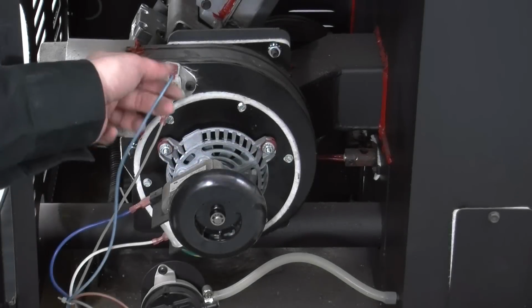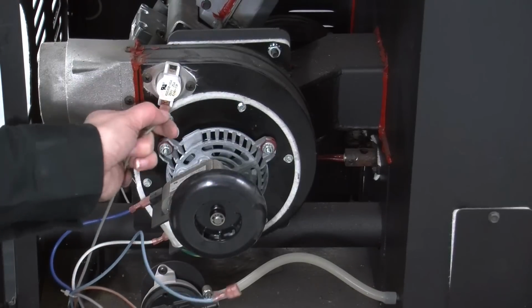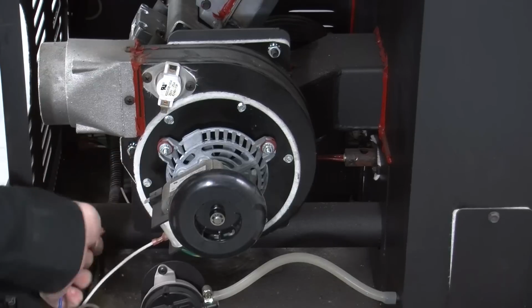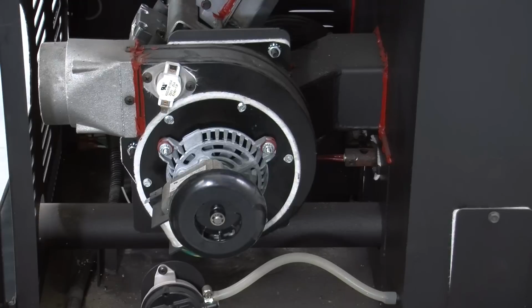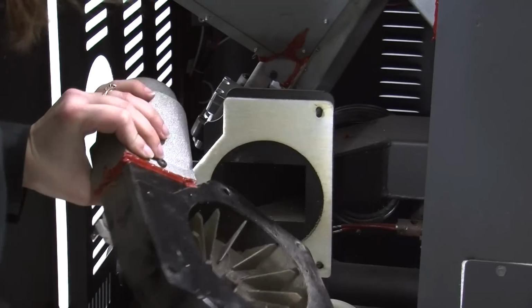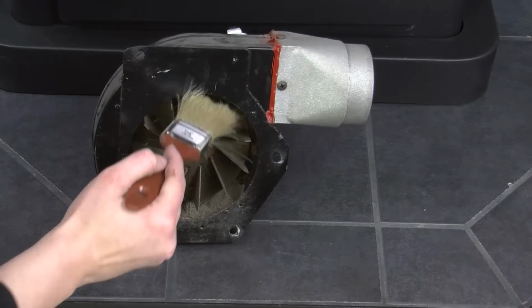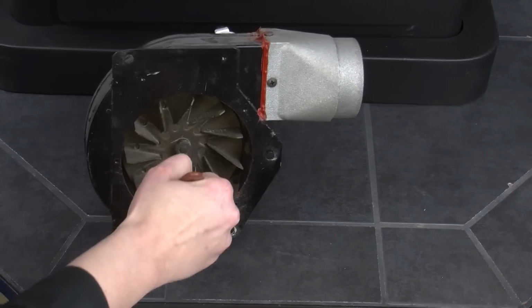Next, open the side panel to access the convection blower. Then, disconnect the wires from the convection blower as well as the wires from the room air thermodisc. Then, loosen and remove the bolts securing the convection blower to the stove housing. Once the blower is removed, take your paintbrush and start on the outside of the blower and work your way toward the internal fan blades, brushing away the accumulated ash that has built up onto the component.